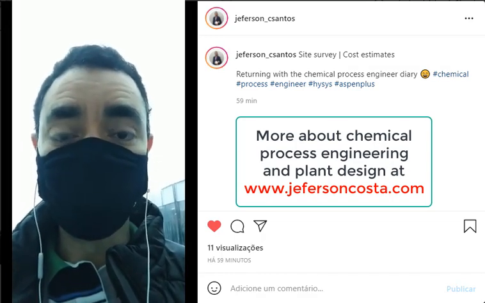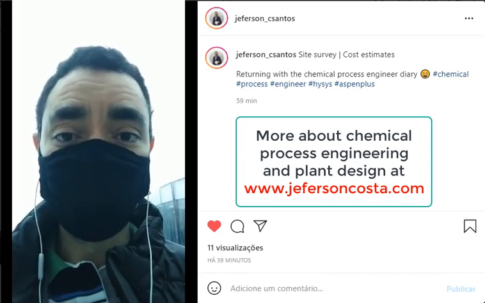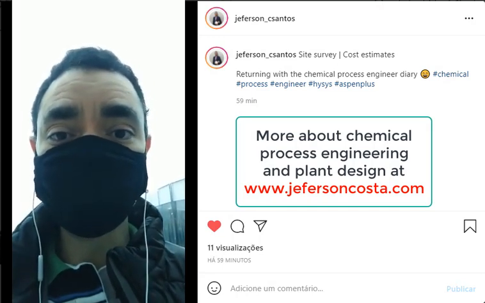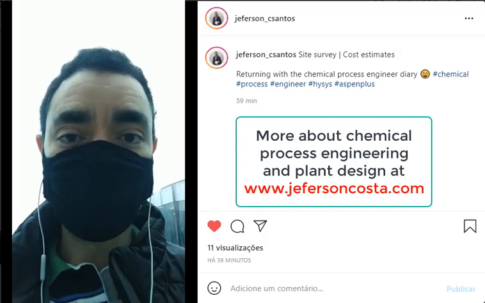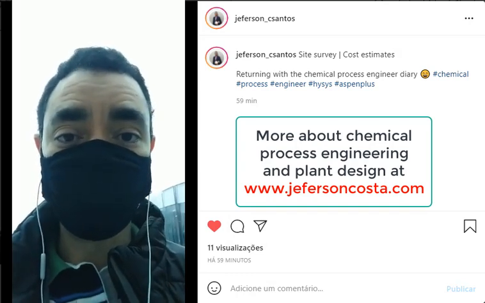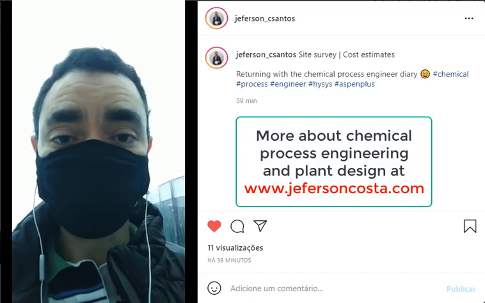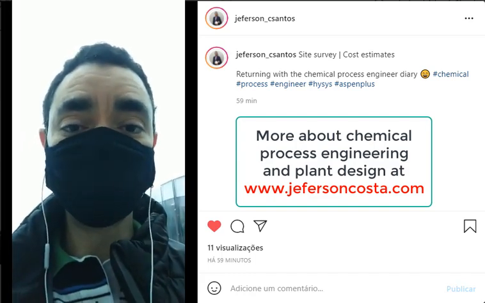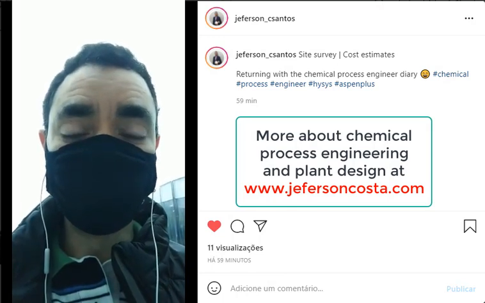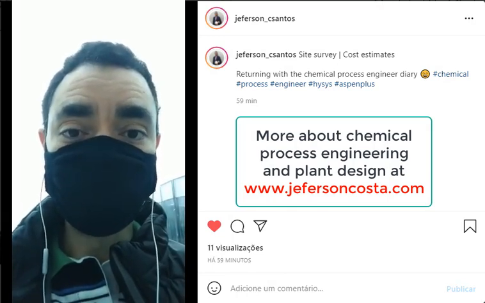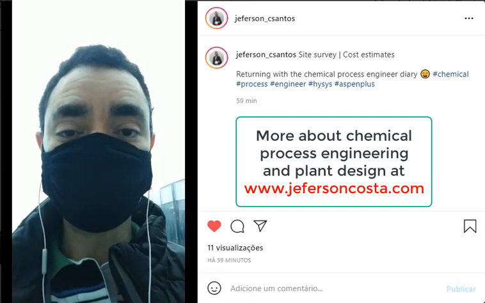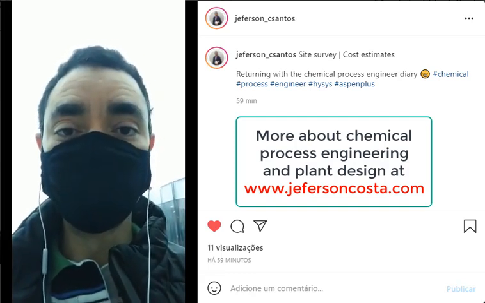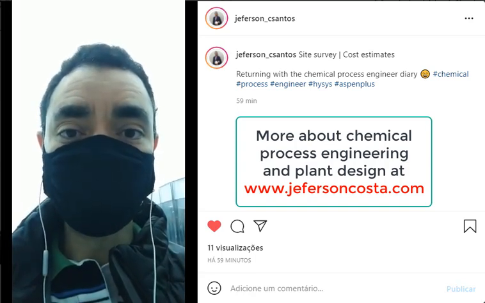Once we continue with the project, depending on the methodology that your company uses, for instance, the company where I am working uses the front-end loading methodology. So we have gates to verify if the economics of the project make sense or not. Based on that, in the early stages of the project, based on the scope of the project, I need to do a cost estimate to verify how much money the company will need to spend to do the project.